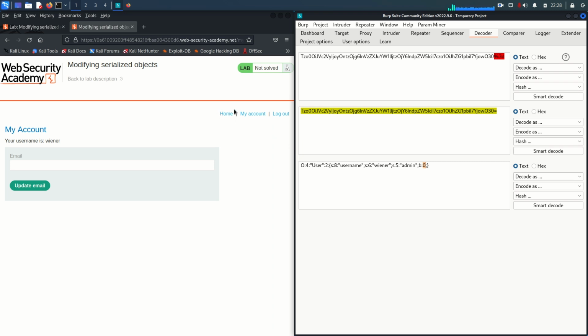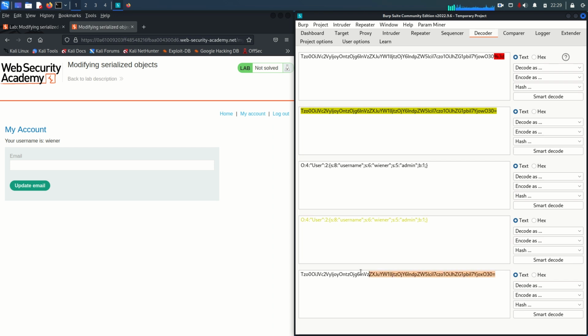Now you can see here we don't have any other tab that gives us any special feature or special privileges, right? What we need to do here is change this to 1. 1 means true, that means admin is equal to yes, true, so we are admin. Now I'm going to encode this particular section, let's say Control C, and we can paste it over here or just carry on here. So encode as base 64, and you can see this is the base 64 value of this manipulated data.